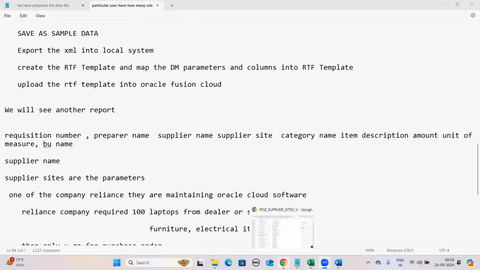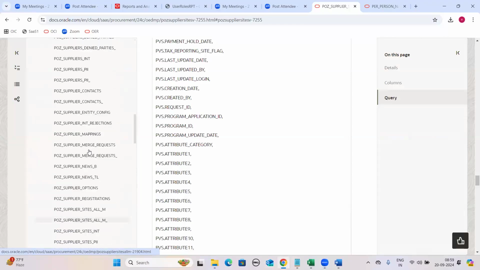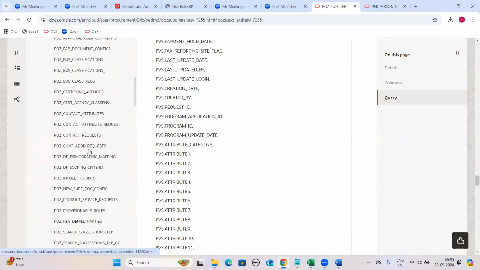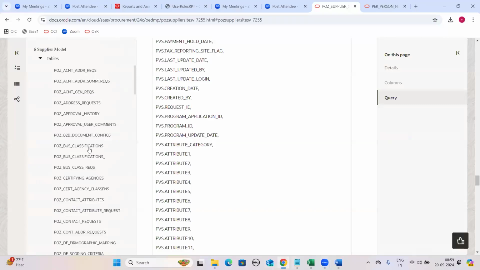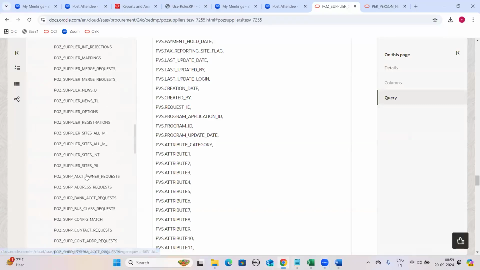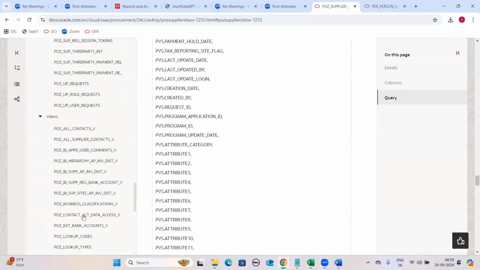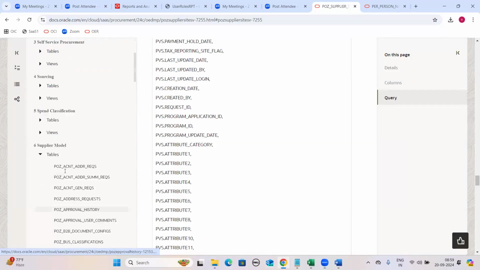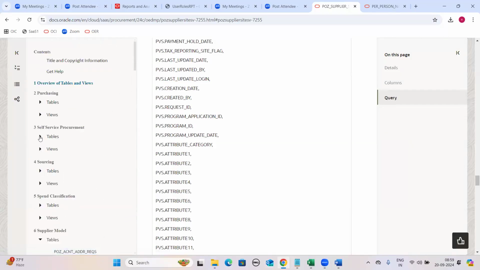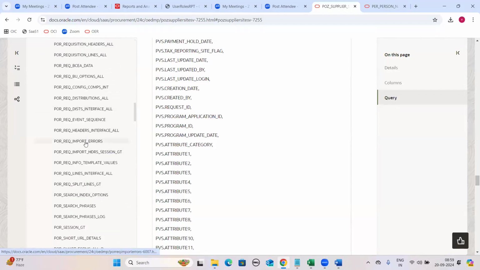Item description we will get from the requisition.